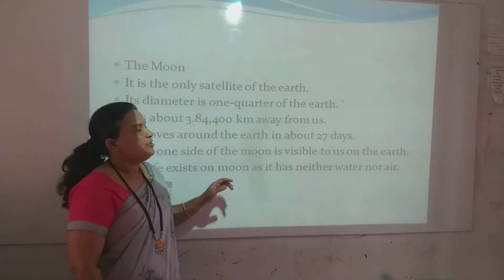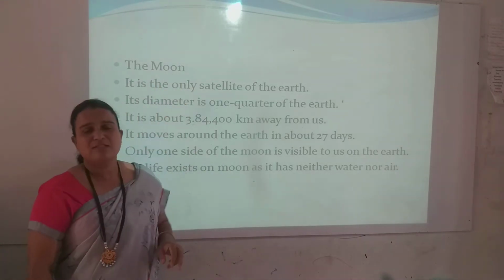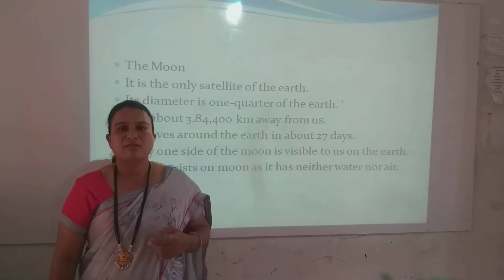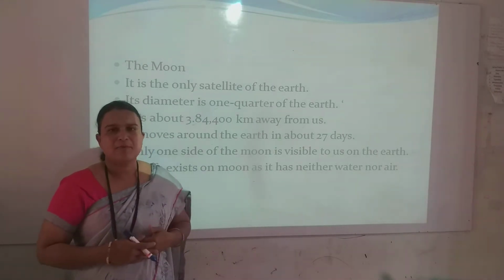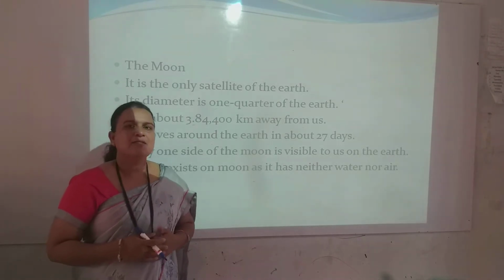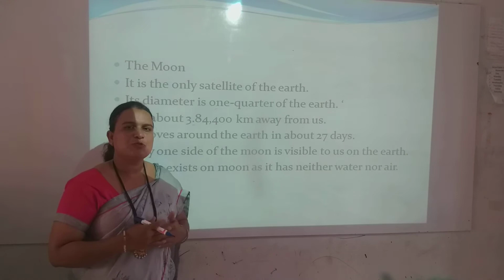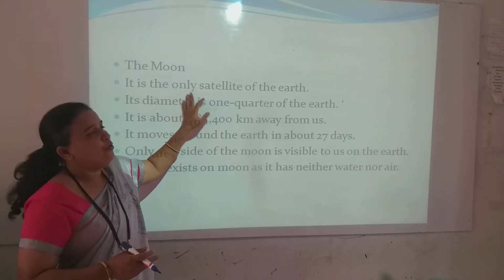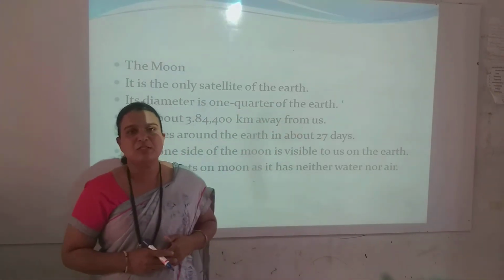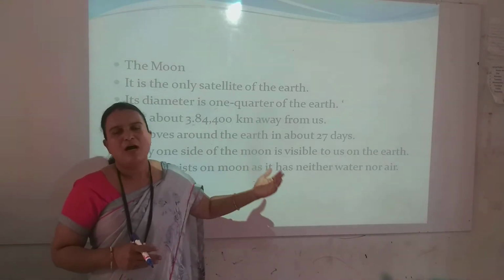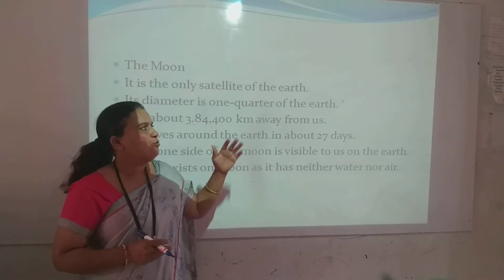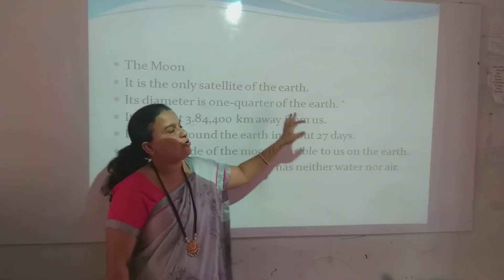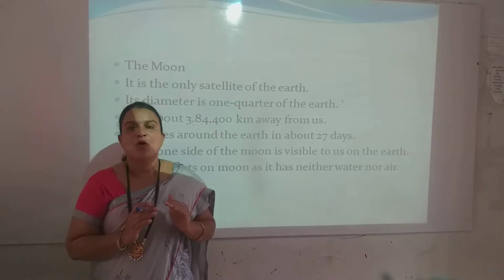The next point, a very important point, is the moon. The moon is the natural satellite of the Earth, and we know, my dear students, this Chanda Mama visits us every night during the night time. During the daytime it also appears, but due to the sunlight it appears very light. So the moon is the only satellite of the Earth and it is close to us. That's why, compared to the other stars and heavenly bodies, the moon looks bigger in size, like a football.